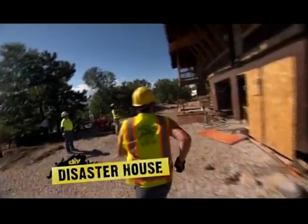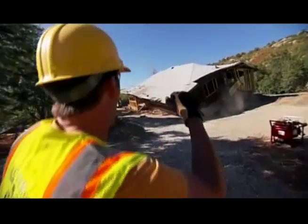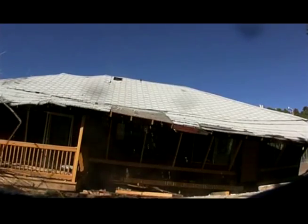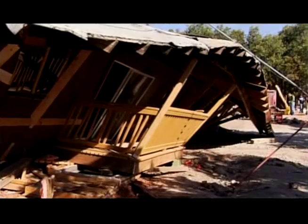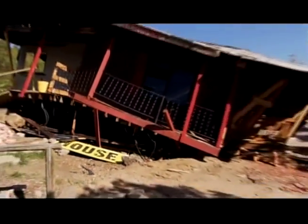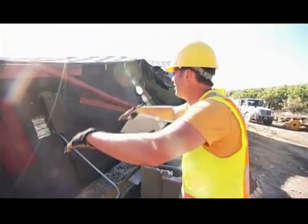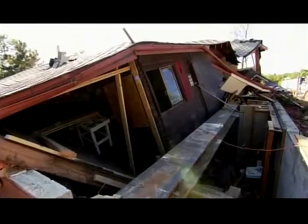Today on Disaster House, holy crap! We caused an earthquake. And when the simulation went further than expected, the house slid off its foundation and just crumbled. The framing pretty much stayed together and all slid down as one, and we just got parts folding on each other as it goes down the hill and lands on the bottom. Everything is just snap, crackle, pop.